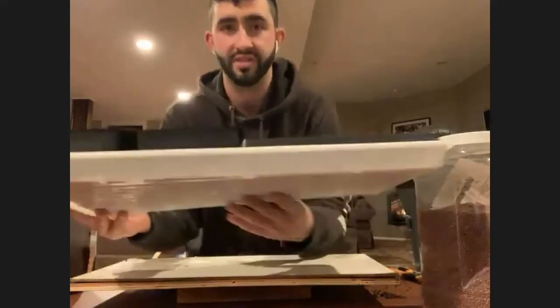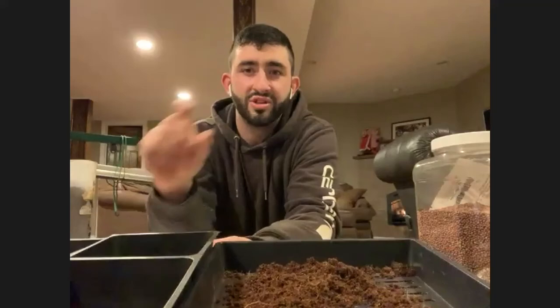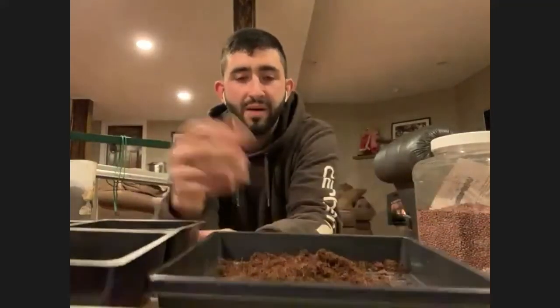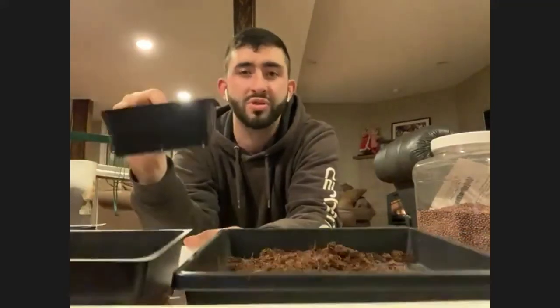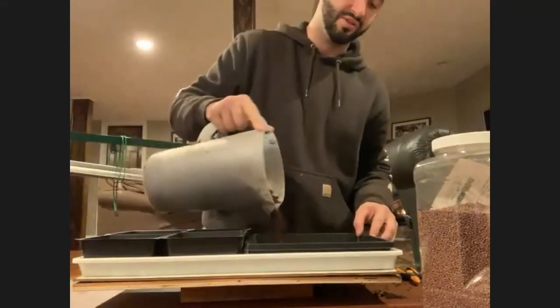You start with two trays. They don't even have to be standard trays — if you're doing it at home, you can find what you have around. A Chinese food takeout container, a water bottle cut in half — you can get creative. You always want to poke some holes in the bottom so they can absorb water and drink through those holes. These microgreen growing trays already have the holes in the bottom.